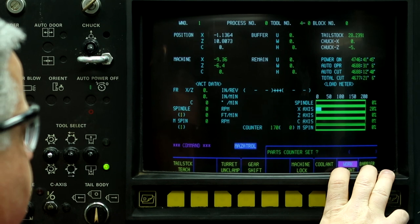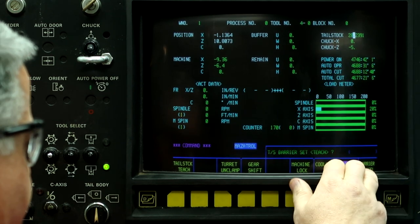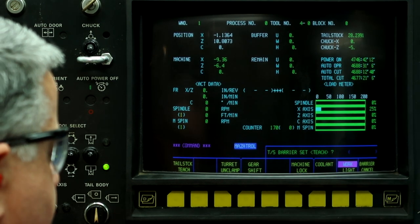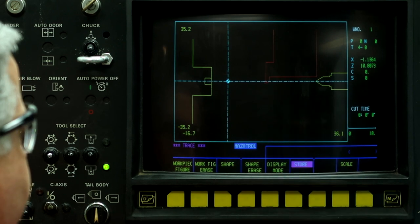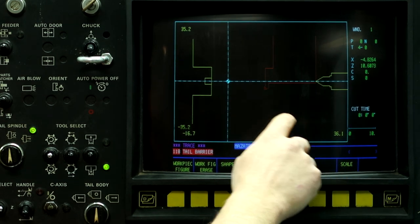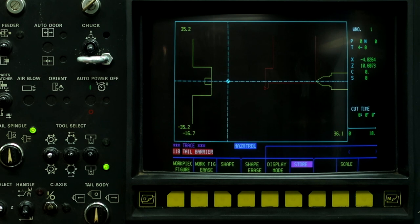So come down here. This is kind of trial and error for the tailstock. Basically, move the tailstock a few inches each way. So 28 inches, so go 26 inches, and then go back to the trace screen and see where the tailstock landed up. So right here, I have about a 2-inch clearance between the tailstock, and when the red hits the simulated center, then this tail barrier comes up and it prevents the machine from crashing into the tailstock.